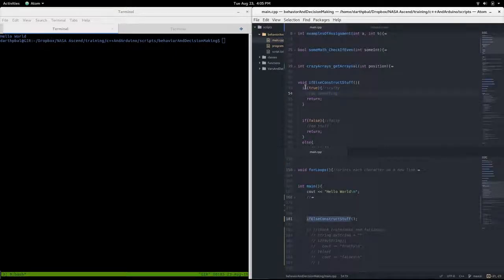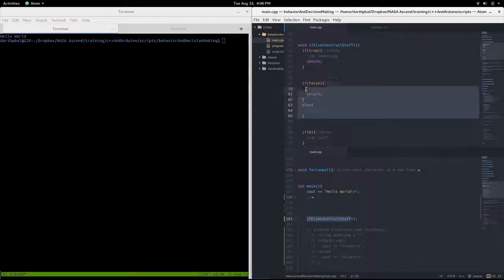So first off, we have just a simple if statement. We have an if, we have a condition, which is inside the parentheses, and I just have the Boolean literal true here. So this is just going to always evaluate true and run this. I can put whatever I want inside the if statement. If you need some more complexity, you also have the if-else statements, which basically says if this is true, then execute this first block. If this is false, though, then it just does this else. So this must be true in order to run this. Otherwise, in every other case, it runs else.